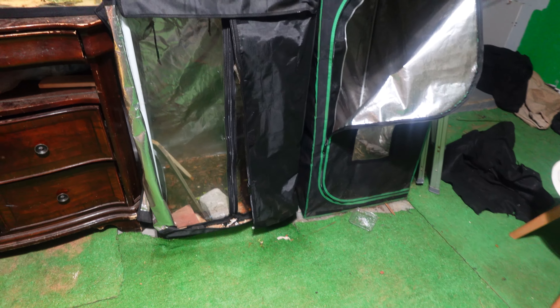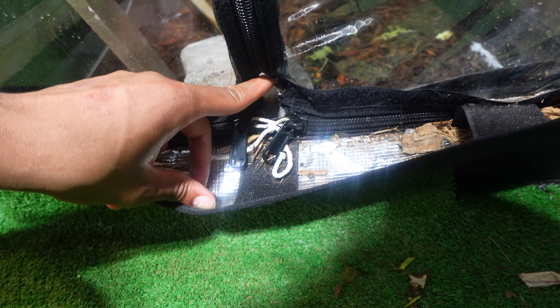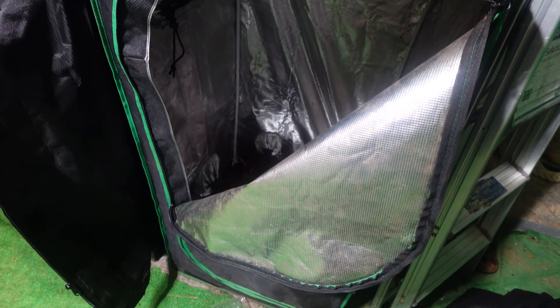Something I was trying to figure out — I'm not sure if I want to put her in this one. I feel like she might be climbing out from these little holes right here. So I'm thinking about not putting her here, but I love how I can look right through it. You know what, I'm not going to put her in here — for the time being, we're going to put her in this grow tent and fix it up really nicely. Just like that, we are finally finished with the little enclosure for the baby ball python.